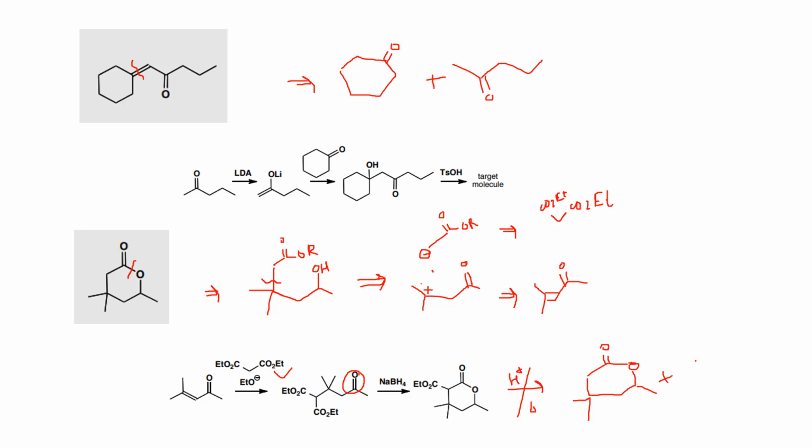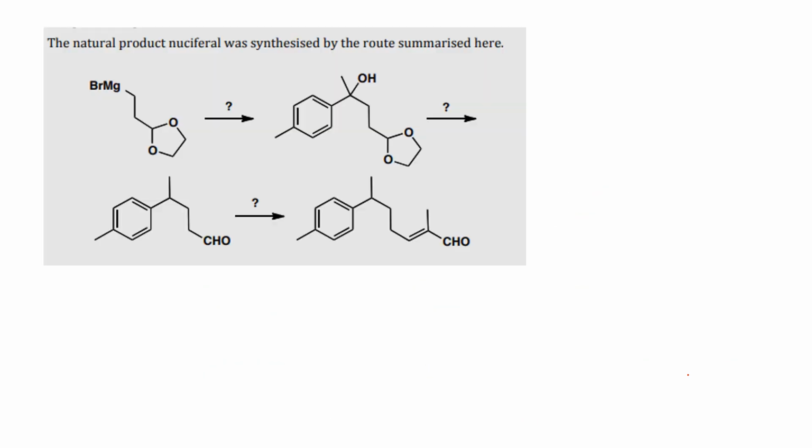This will be eliminated as carbon dioxide. This group will be carboxylate, hydrolyzed and eliminated as carbon dioxide. So this is the forward synthesis of such a small molecule. So now you can try this way, you can predict the forward synthesis of any compound. Now the thing is, they have given this forward synthesis, you have to predict the reagent for this forward synthesis.